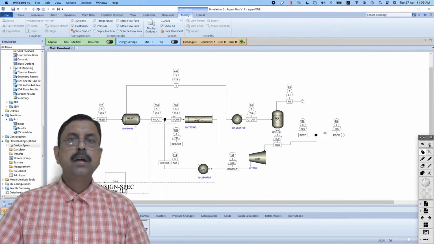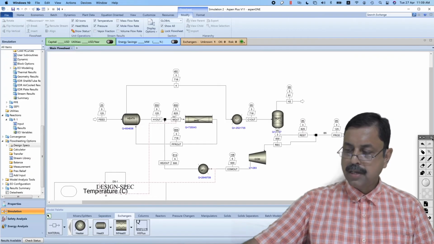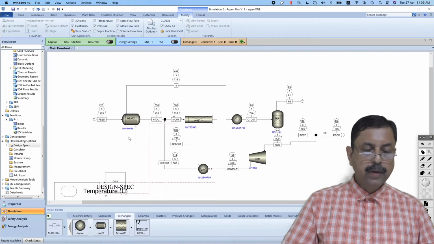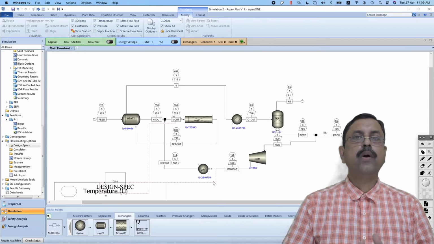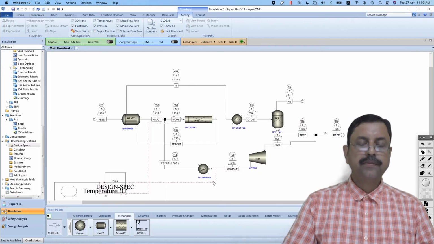Now our job is not over. We have to optimize this heat. Now for optimization, you can add up this particular stream plus this particular stream plus this particular stream plus this particular stream and join them all as the objective function.